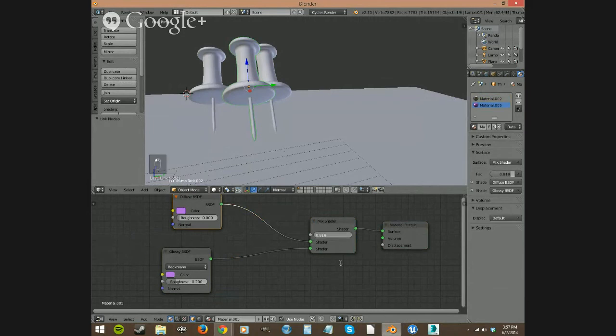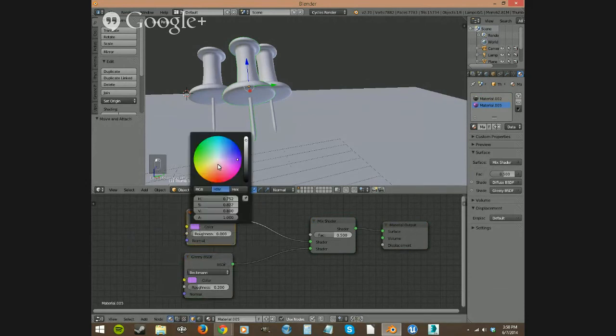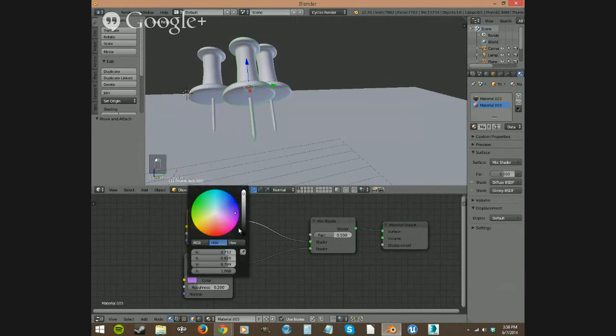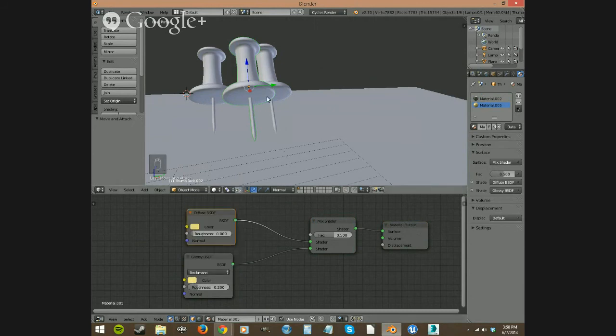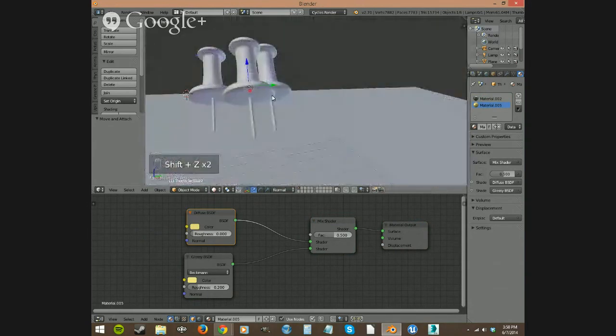Change this to 0.5 because the defaults are pretty good plastic, I think. And we're going to make it yellow. Here we go. Oh, duh, we got to assign it.